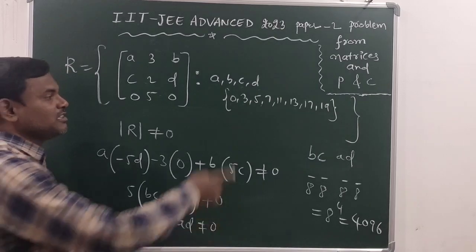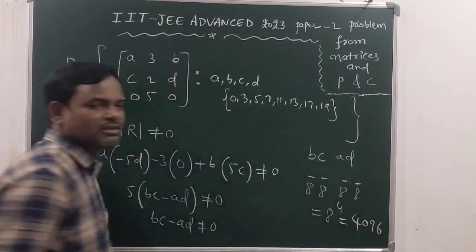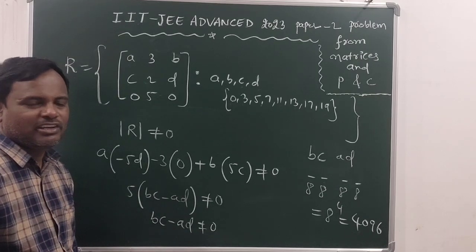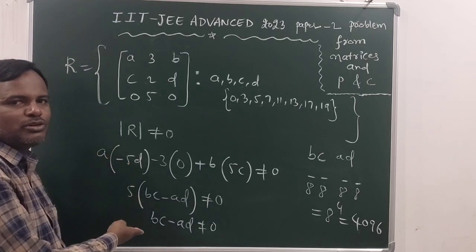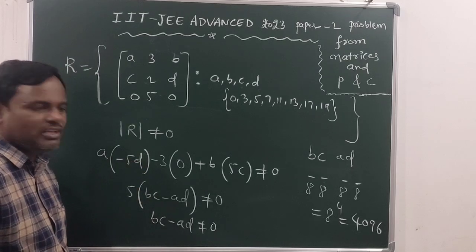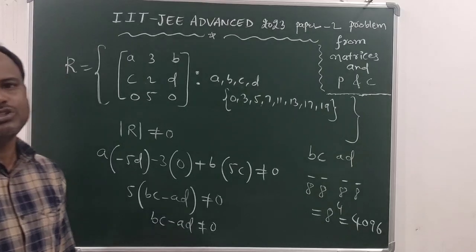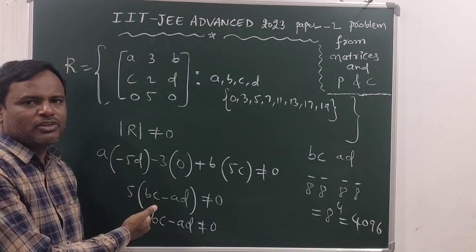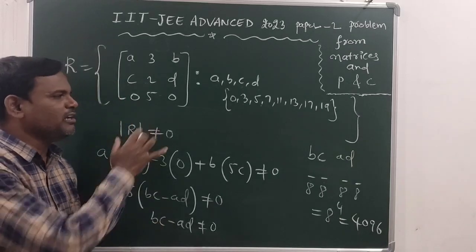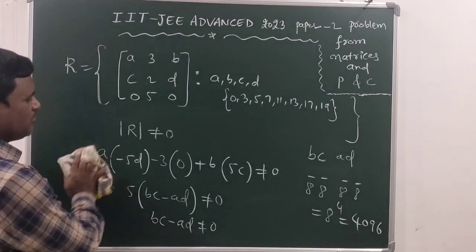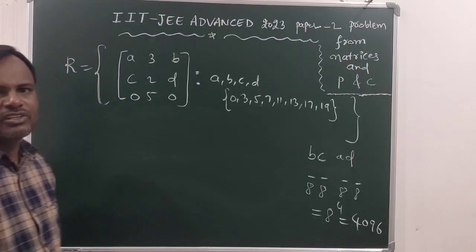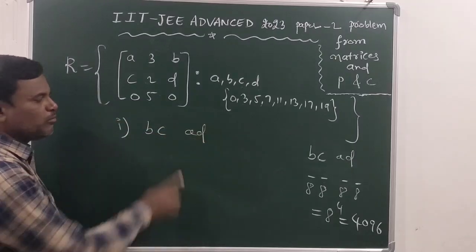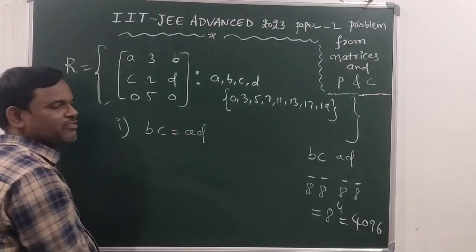How many ways can we assign these 8 elements to these 4 blanks? This many ways. But among all those possibilities, in some possibilities you may get bc equal to ad. If bc equal to ad, then determinant becomes 0, so inverse will not be possible. Such possibilities are also contained in this 4096. Identify how many such possibilities there are, and they have to be subtracted from 4096 to get the correct answer for this question. Now observe how I am going to identify those with bc equal to ad. So in case 1, bc and ad should not be equal, but when these two are equal, identify them.